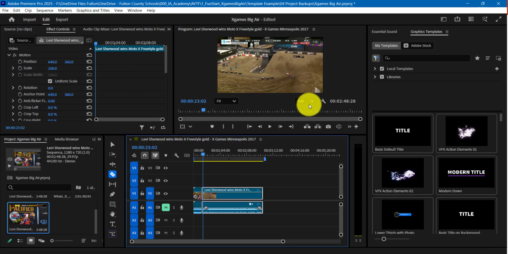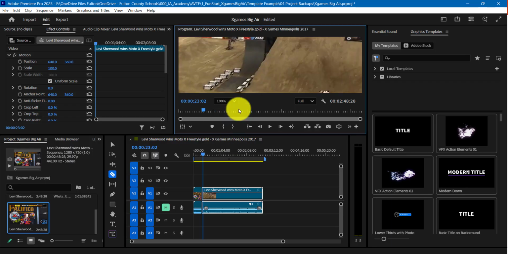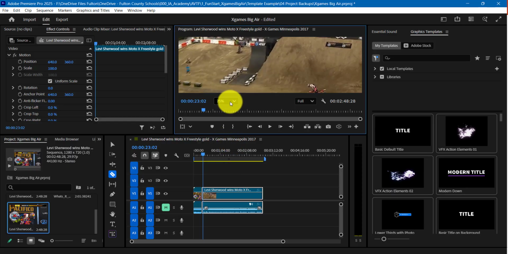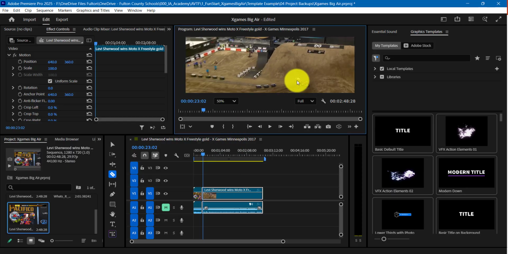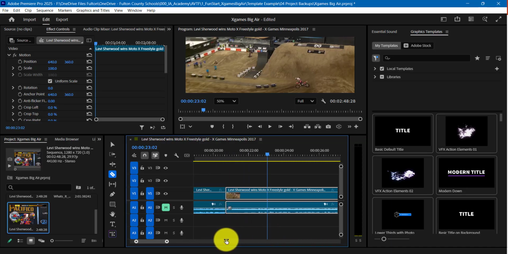It might be hard to see this, so you might change it from fit to zoom, like 75 or 50, just however you can do it so that you can see it better. So I want to come back here and cut, but because I'm not zoomed in, I'm going to come down here to the bottom. I'm going to zoom in so I can see a little bit closer, and I'll click cut.